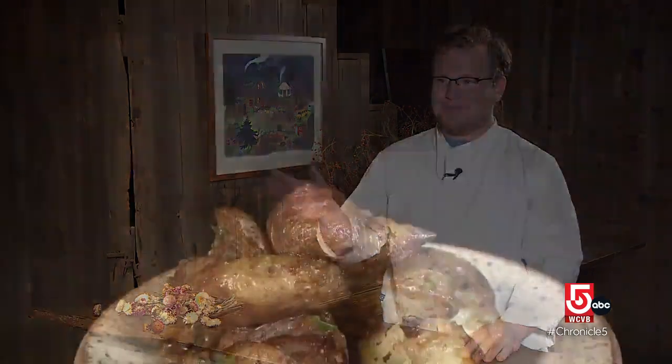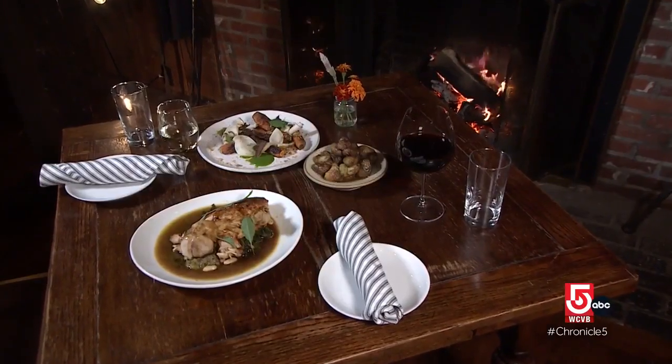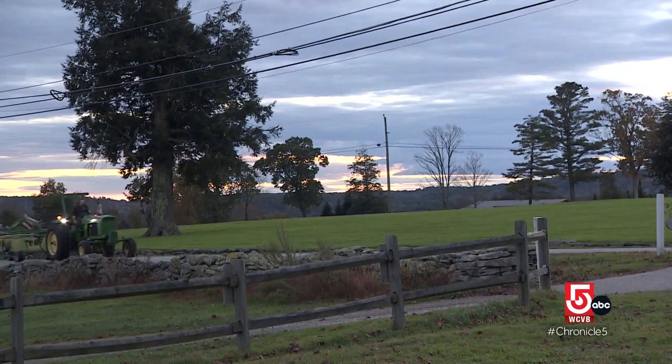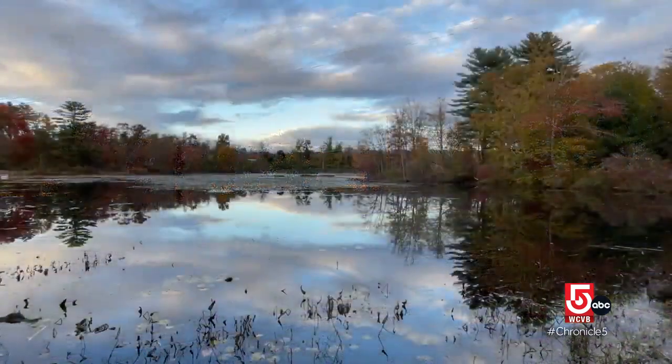Having worked in big cities like San Francisco and Boston, Chef Pascoe jokes about being 'city Brian' — amazed by the unexpected things that happen on the farm. You can almost taste the joy in his dishes, which he hopes diners find delicious and approachable. His number one goal is for people to feel comfortable, and when he gets that back from guests, it feels right. The owners wanted to build a community — a place where people come for amazing food and incredible experiences, and to be brought together.